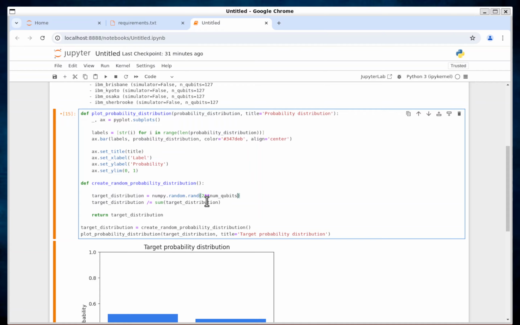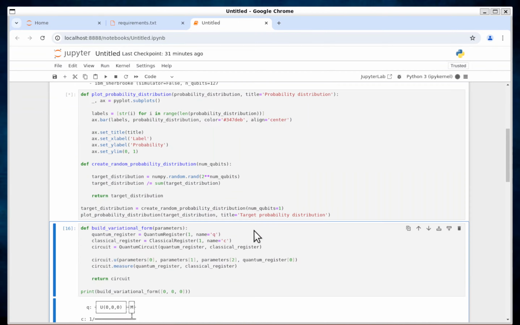So we need to include the number of qubits. In the previous example, this number was 1, so 2 to the 1 was 2. But now that we are making this a bit more complex, we need to increase this value. The rest remains the same in the sense that we still have to normalize everything. And here the only difference is that previously we were working with a number of qubits of 1.